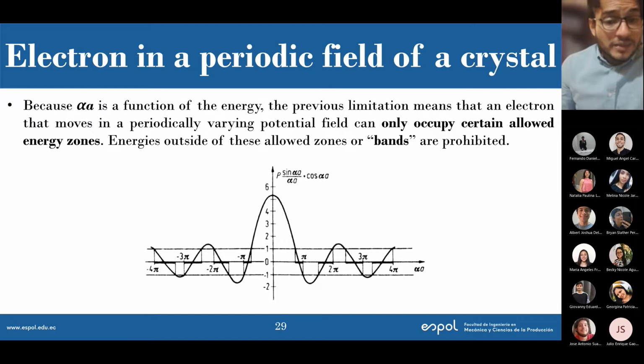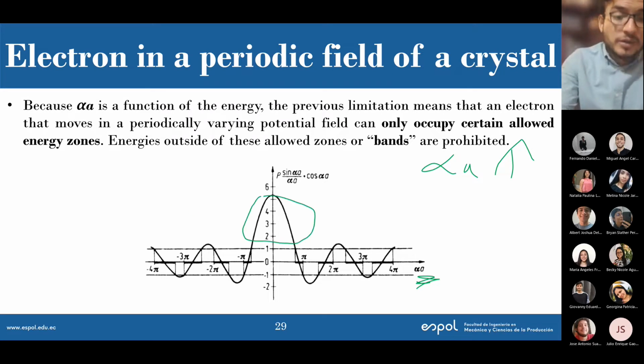And something that you can realize is that as I increase alpha A, as this becomes bigger, the forbidden bands become narrower. Because here you can see, oh, that's a huge band that is prohibited. Okay, that's a smaller band. That becomes even smaller here. That becomes almost, it's quite difficult to see now. And I can keep plotting this. You know, it goes periodically.